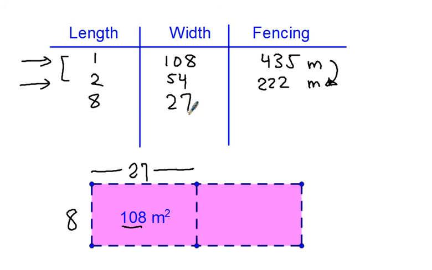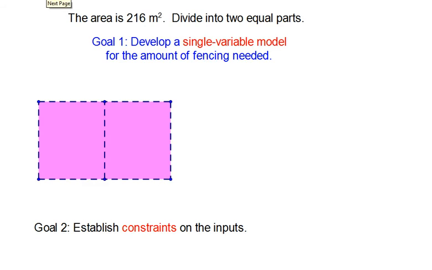Using my calculator to compute this many of these and this many of these, I'm getting 132 for that. Okay, so just by trying a few specific examples, I was able to determine that I can get the amount of fencing down pretty easily to around the 130 marker. But can we do better? And what is the optimum way to fence this area? That is our question. Okay, so with that, I think we're in a good position now to develop that model.